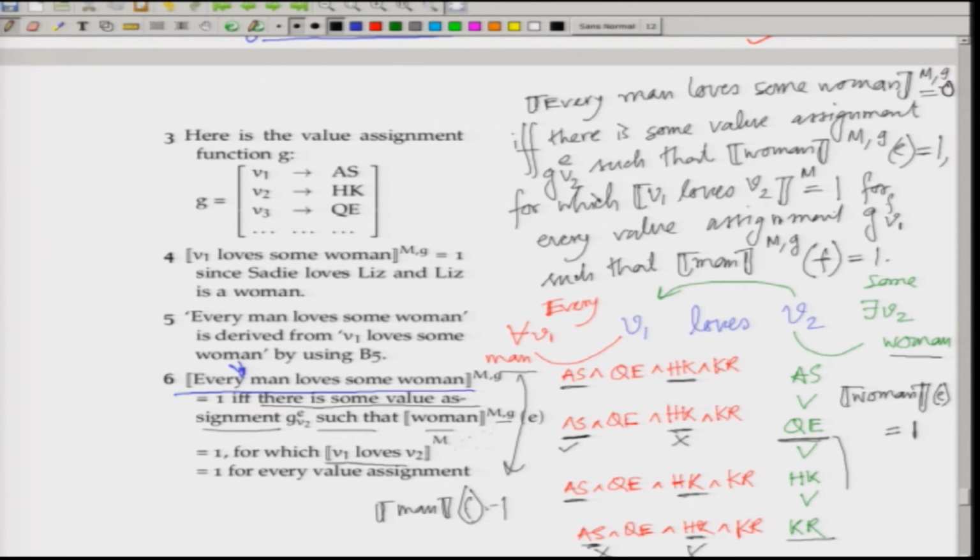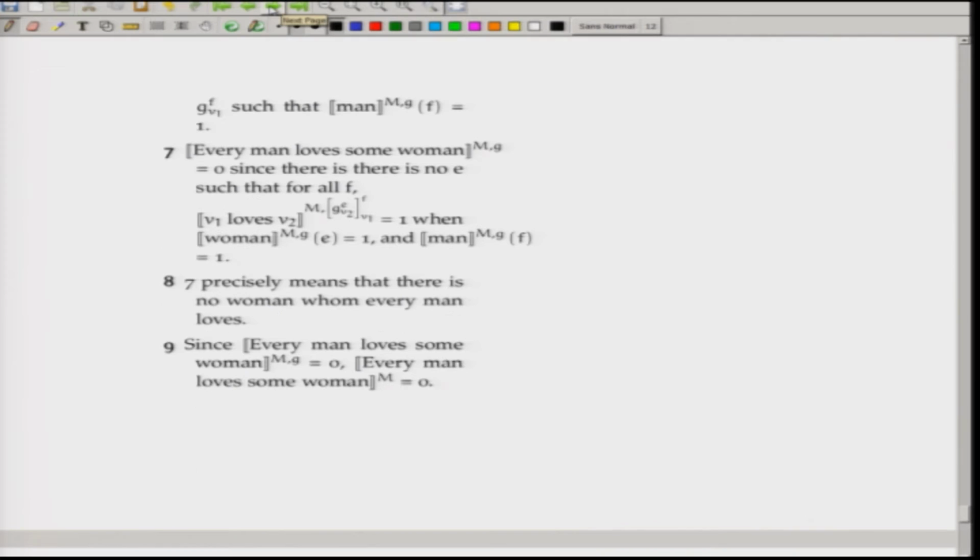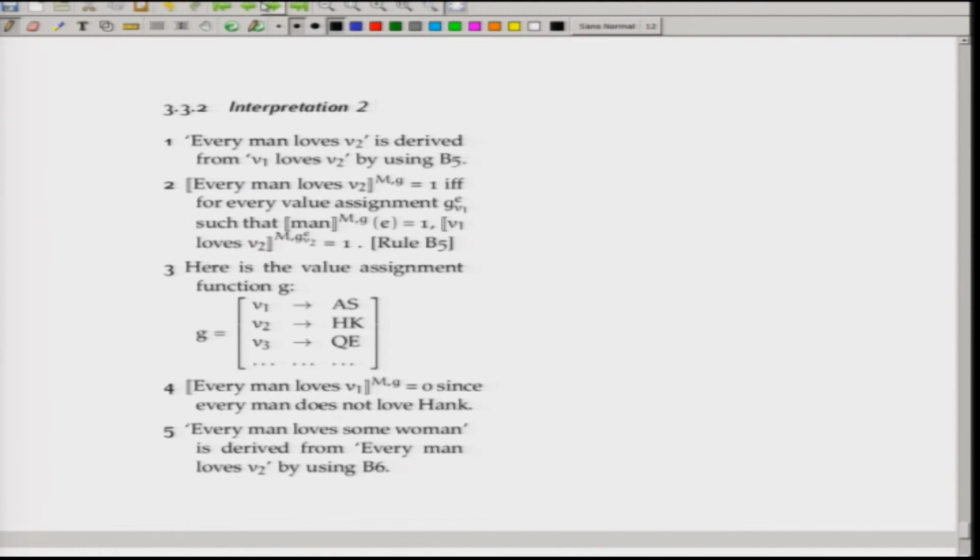So, the calculation goes like this, but then the end of it will be the removal of G, but that is an automatic step. The moment G satisfies it, we can say that for all G it will be satisfied. So, the truth value of this sentence will be 0, but the other sentence, so we said that there are two different interpretations. The other sentence may be different from this one.